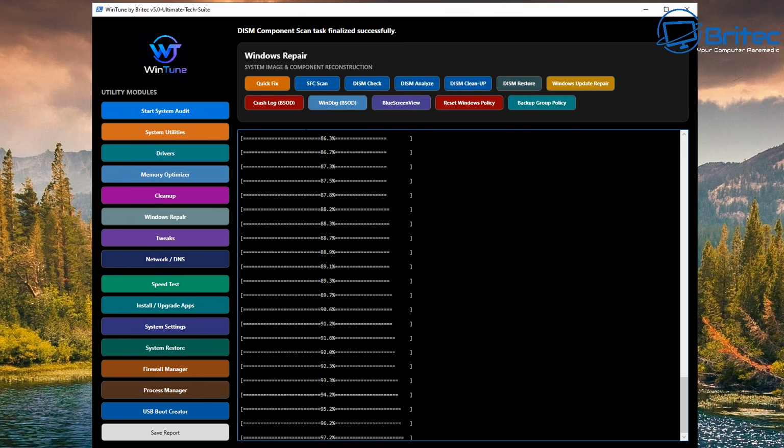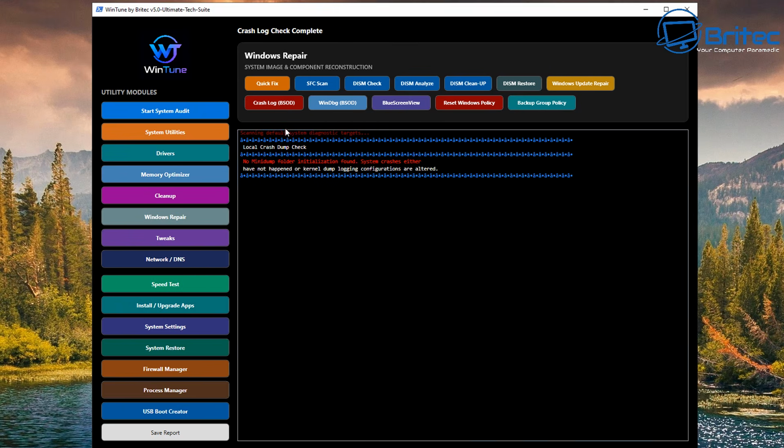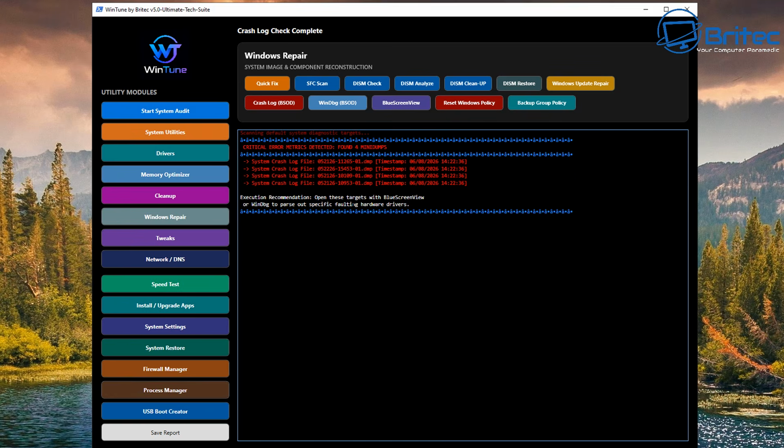Okay. Now, if you've got an issue with a blue screen of death, you can click on the check the logs and it will check the logs on that system. It's not found any mini dump files inside Windows mini dump, but I've just put some mini dump files in there. And you can now see it's found 4 mini dump files. These are blue screen dump files which have information on them that will help you diagnose and troubleshoot your PC. So if you're getting crashing or anything like that, you can always use this tool to check.